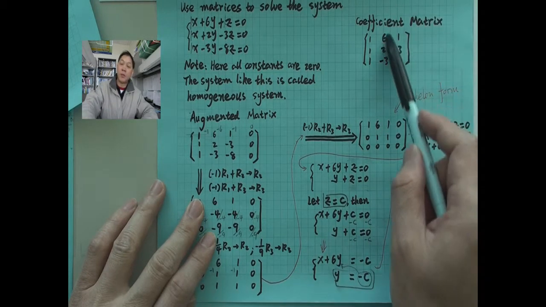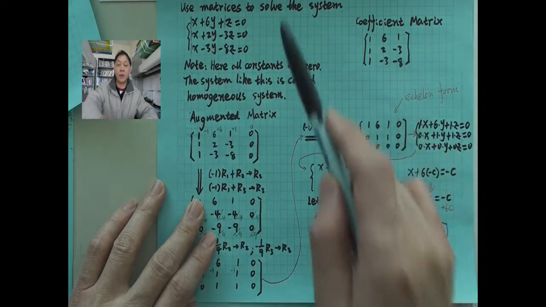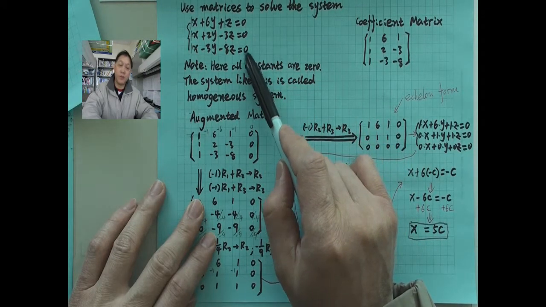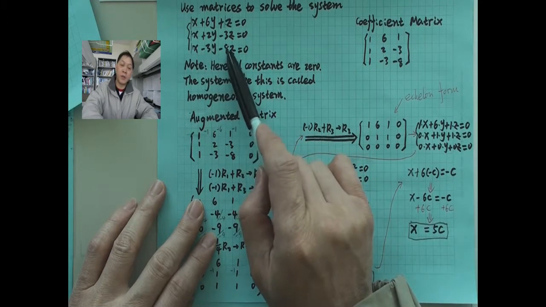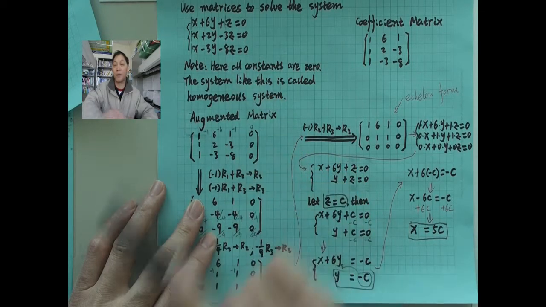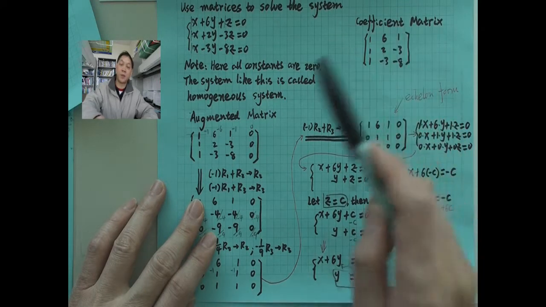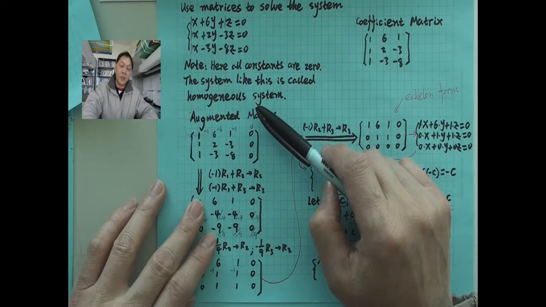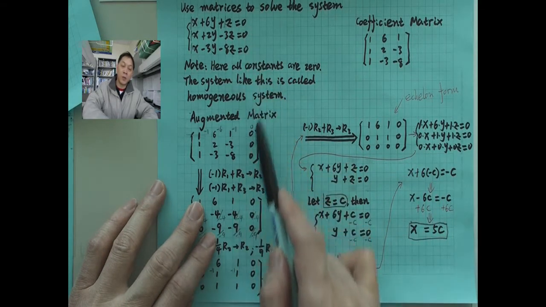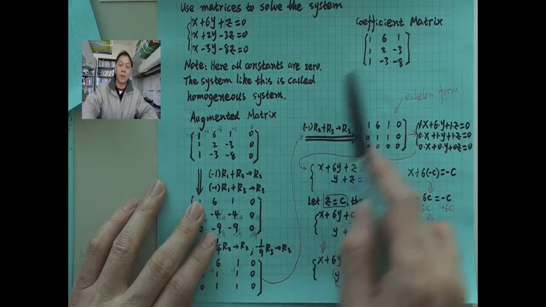Sometimes, we like to only take the coefficients out of the system. This might be the case because the rest of them are 0. If you only take the coefficients out without including the column of constants, then this matrix will be called a coefficient matrix. Let's still include our last column, the constant column, right here. So let's work on the augmented matrix.